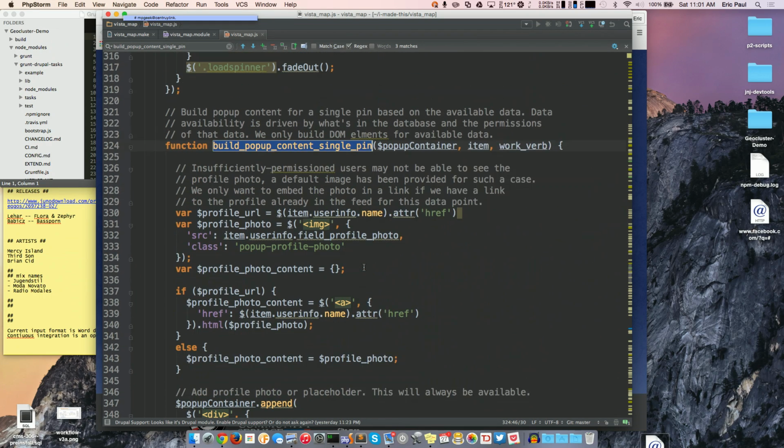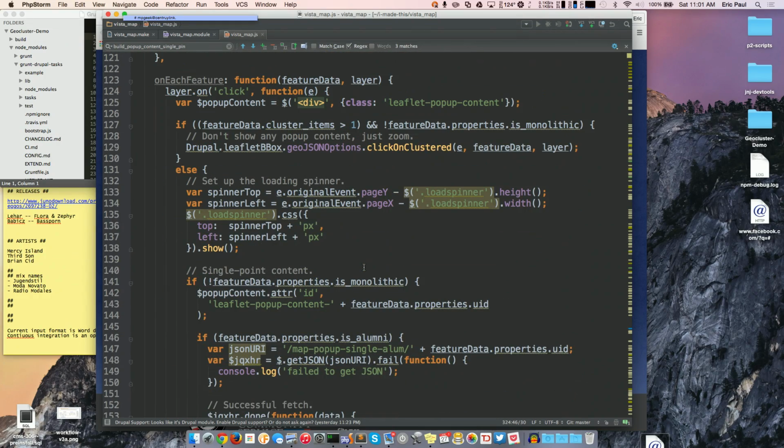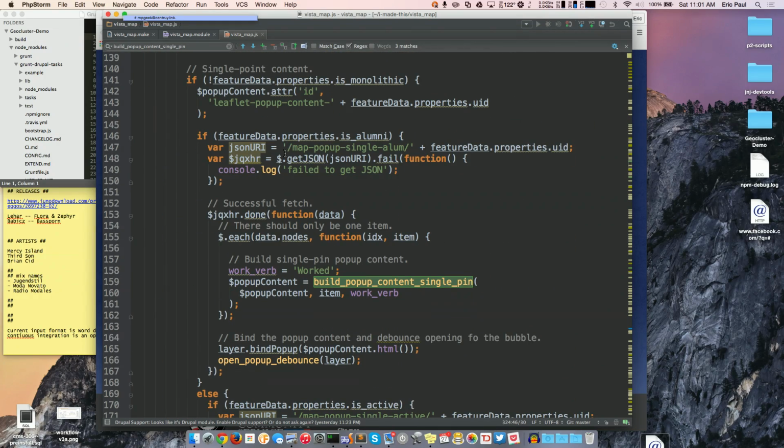But the key performance item here was the accessing of the view with Ajax right here, this piece right here. And this is nice because this is all uber cacheable, because that is static. It's always a number. So if you get a lot of visits to a particular area of a map, this cache is going to warm up fast, and it's going to be quick, even on mobile.